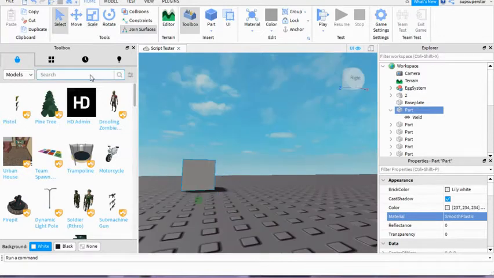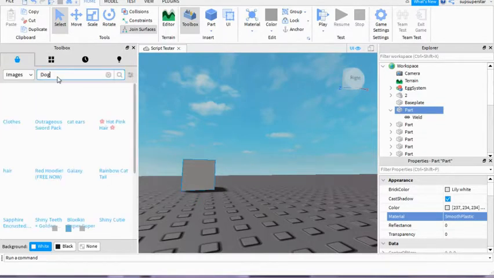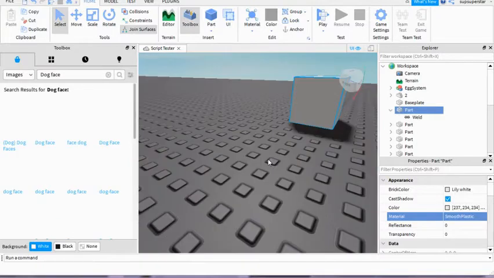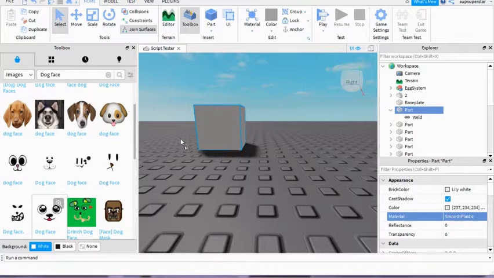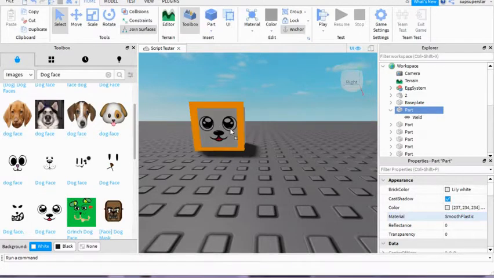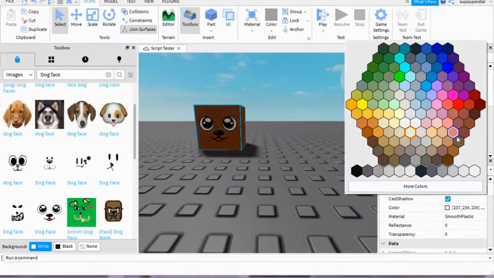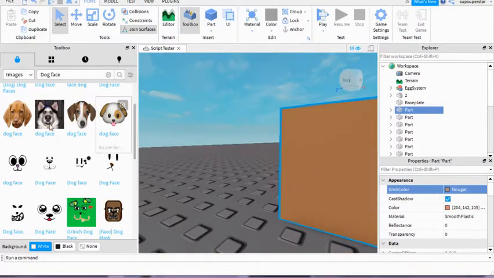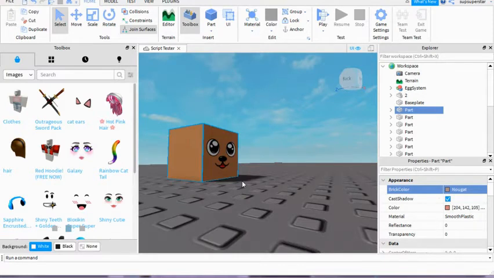Okay, so now, to be basic and not waste so much time, we're going to go to images here and search up dog face, because we're going to make a nice dog. We're going to take the face you want and put the face onto your pet like this. We're also going to change the color from a white dog, because I don't know any white dog. But there are definitely white dogs, like there's literally an example right there. But those are more huskies, or I don't know much about dogs.